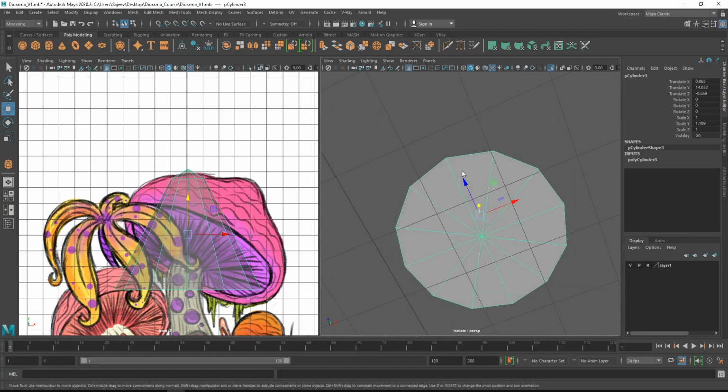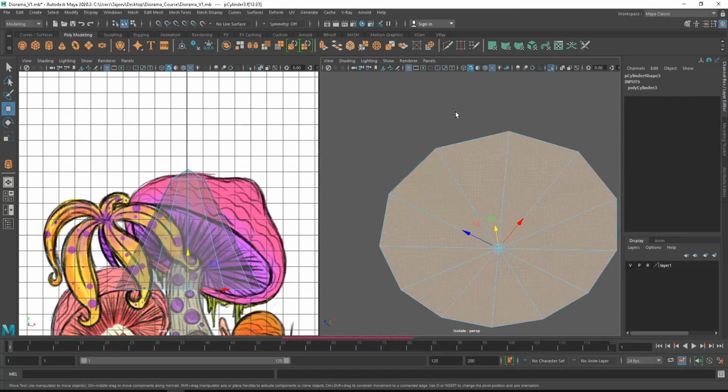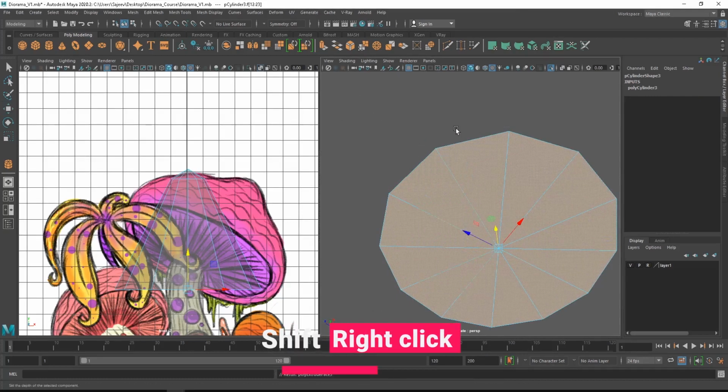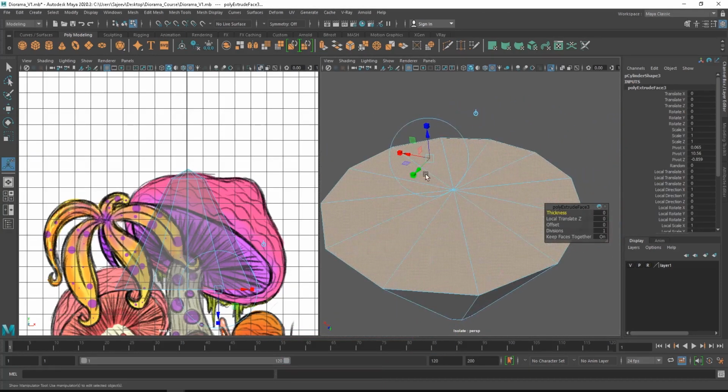So once that is done, you can just go to the face options and make sure that everything is selected. Once that is done, we are going to shift right click and select the extrude option, and this time the move tool is active. So we are going to scale these particular faces. You can just click on either one of these scale icons, like these rectangle boxes. Once you click on that, the scale tool will be enabled, and now you can click on the center part and scale it slightly inside.